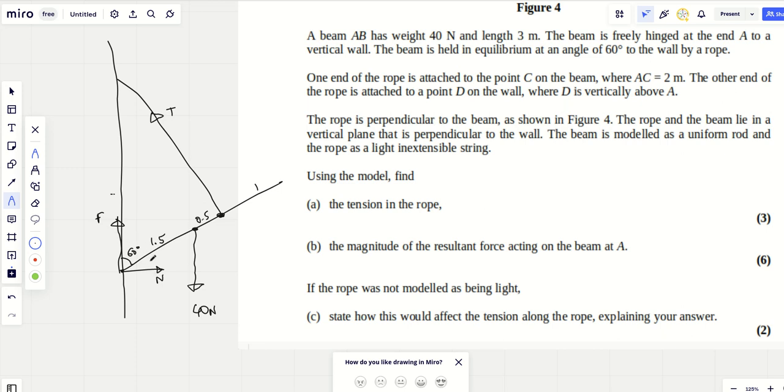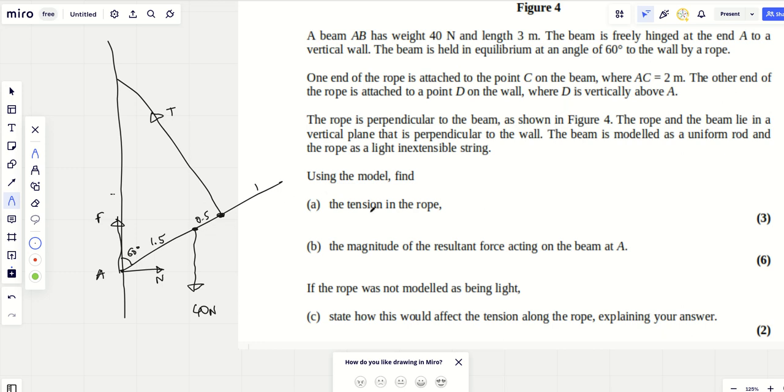If you always draw it as X and Y or something like that, or V and H, vertical and horizontal, that will give you an idea. But really, I think of this as a frictional force, and this is a normal reaction. And when you combine the two, you get the contact force. Okay, right, so that's our diagram. Now, what do they want us to find first? The tension in the rope.